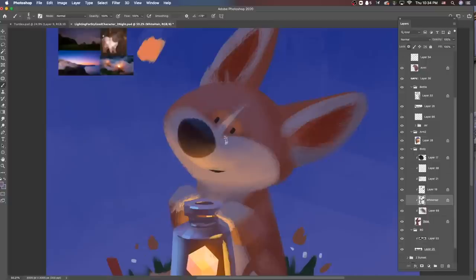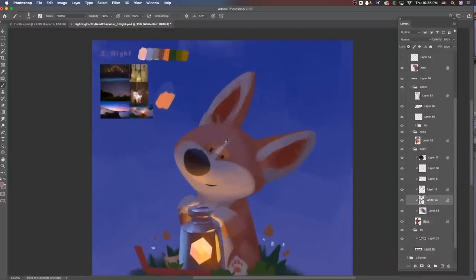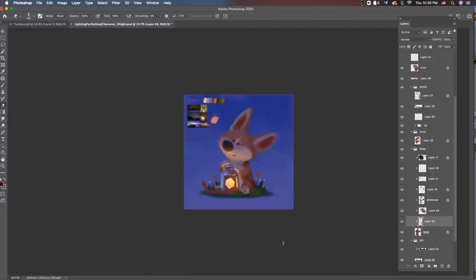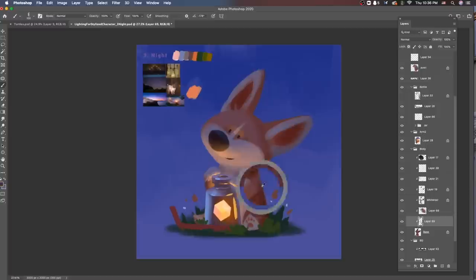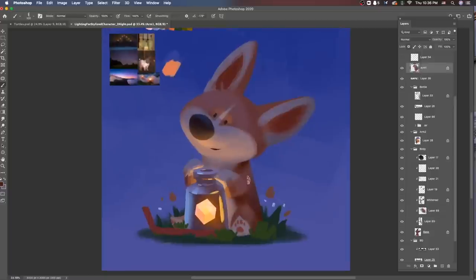I was thinking maybe around the eye area, because it's under light, maybe the form changes, the eye area will be lit a little bit as well. But I don't know if I like how that looks. It looks kind of creepy. And a lot of times if I'm not sure if that part looks okay or not, I'll just leave it and start painting other areas, and maybe come back later and see if that works better, or I'll need to change it.